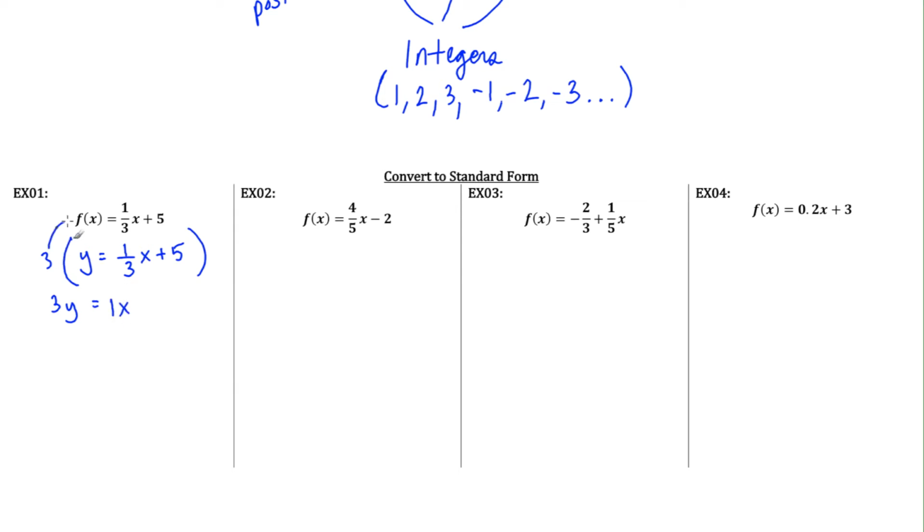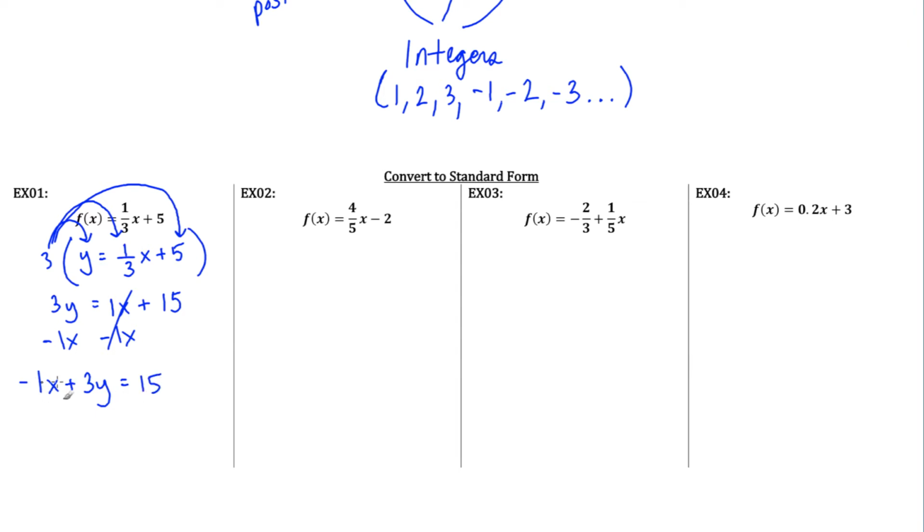So I'm actually going to do this, because this is the most common error people make. They forget to multiply everything. And then a positive times positive is a positive. 15. So the next thing is I need my x's and my y's on the same side. So I'm going to subtract these x's from both sides of the equal sign. So we get -1x plus 3y equals positive 15.